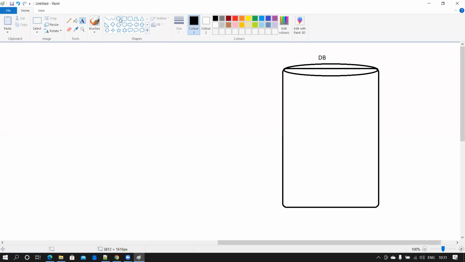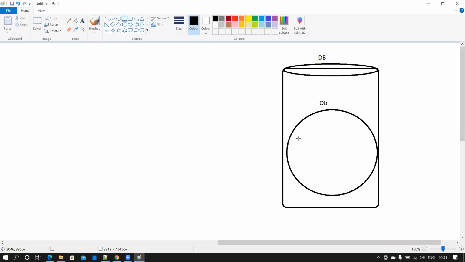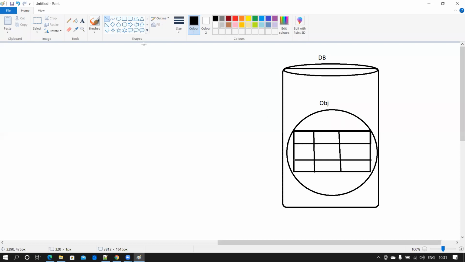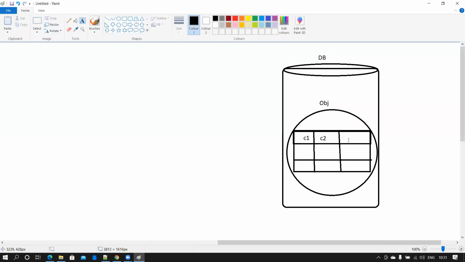The database has some objects. I can say an object is in the format of a table, whatever it may be. Will an object have single records or multiple records? Exactly, multiple records.